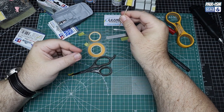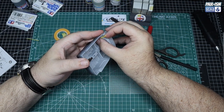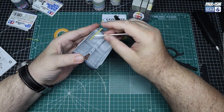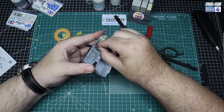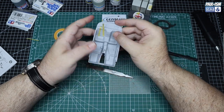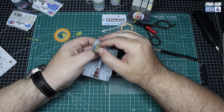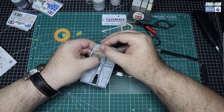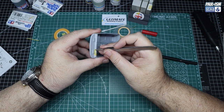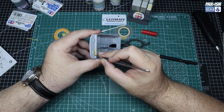Masking the seat centres. The plan was to spray a light grey then a dark grey, but looking at the primer colour I thought — you know what, that primer colour is actually a really nice grey, that'll do. So I just masked up all the seat centres using Tamiya 1mm, 2mm and 3mm tapes, then infilled with 6mm and 18mm tape later on, and we'll spray a darker grey over the outer sections. Some tricky masking, but worth it for the nice two-tone interior.